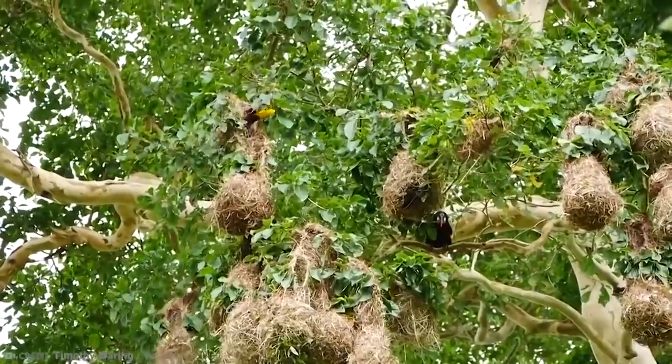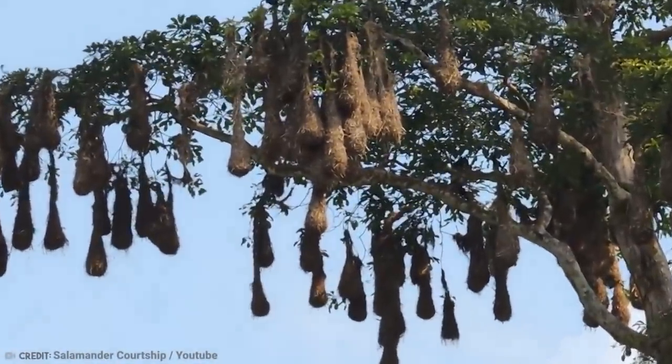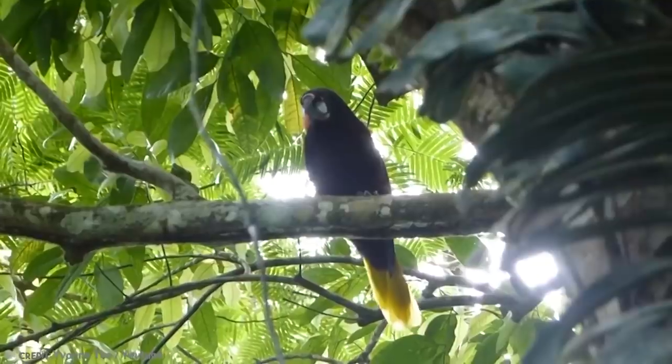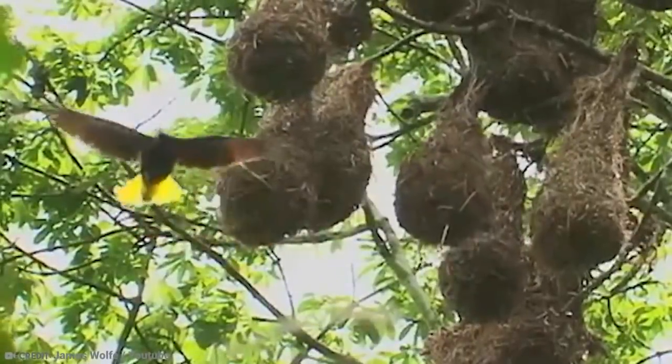In around 10 days, the Oropendolas can fully complete their nest and can get on with the difficult task of conceiving, birthing, and raising their children. The Oropendolas live in colonies, with a single colony having well over 100 nests hanging from the individual branches. Is it a good idea or is it tempting fate? You tell me, but I have to admire the ingenuity of it.